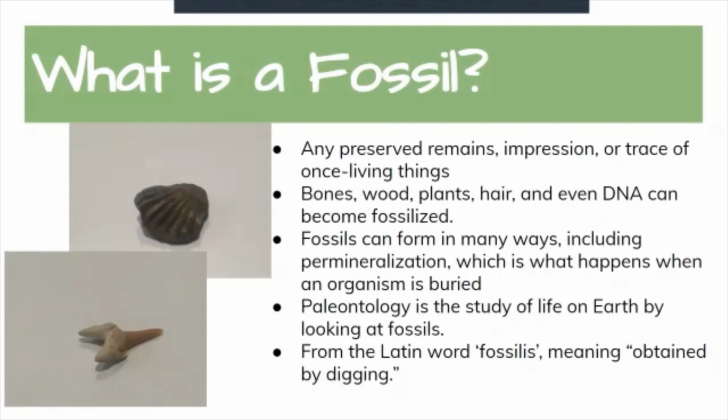A fossil is any preserved remains, impression, or trace of a once living thing. And you can see two pictures there of fossils. Bones, wood, plants, hair, even DNA can become fossilized. And fossils can form in many ways, including permineralization, which is what happens when an organism is buried. And paleontology, which you may know about from learning about dinosaurs, is the study of life on Earth by looking at fossils. And the word fossil comes from the Latin word fossilis, meaning obtained by digging.